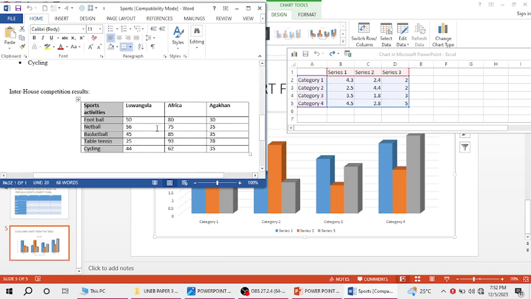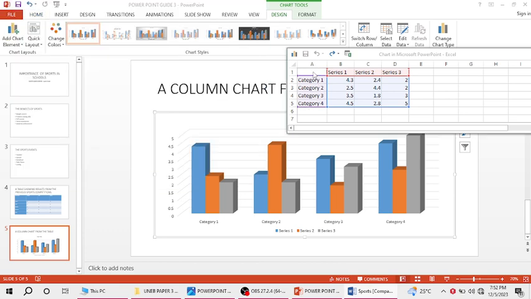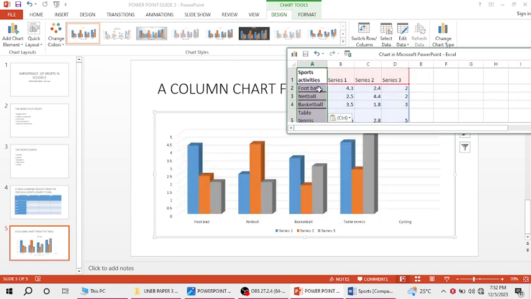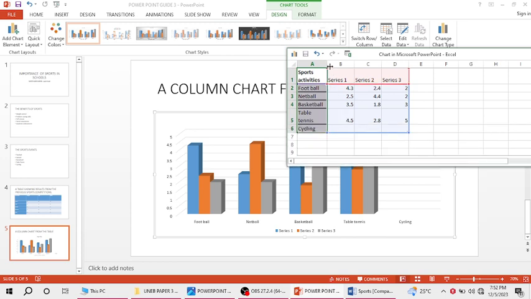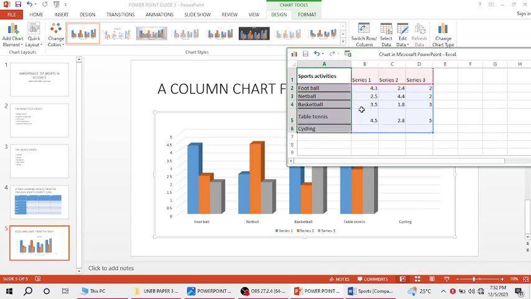Ctrl C. Okay, 1 2 3 4 5 6. 1 2 3 4 5 6. And you could paste it here. Ctrl V. Yes, it's really working. I'm just copying the sports activities and then I'm pasting them here. Actually, if I'm kind of varying, you could pause a bit and you see how I'm doing all this.